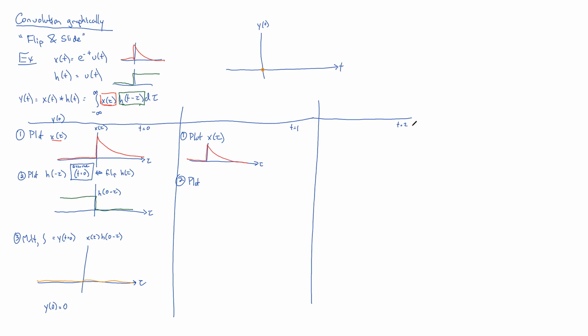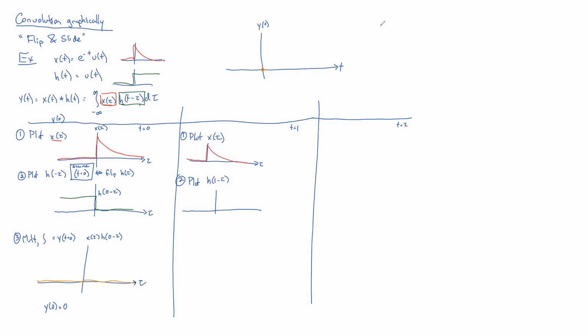So you're going to do this for several points. At t equals 1, you'll do h of 1 minus tau, plus the area underneath that curve, plus the area underneath x of 1, and then you just do that for several points. That's it. And in the limit to infinity, but I think we can probably get a feeling for what it looks like before we go through infinity. Okay, so I just didn't understand. Sorry, go ahead. I'm sorry, I misunderstood your voice.